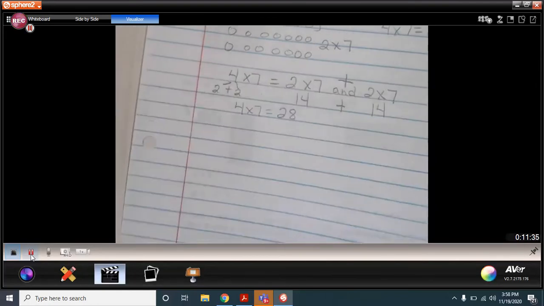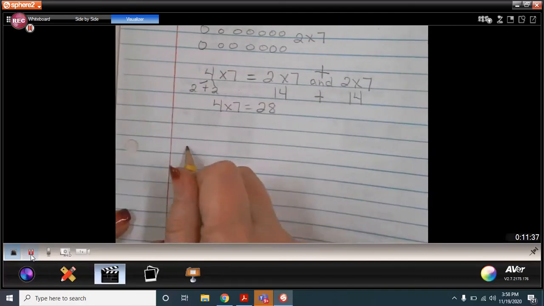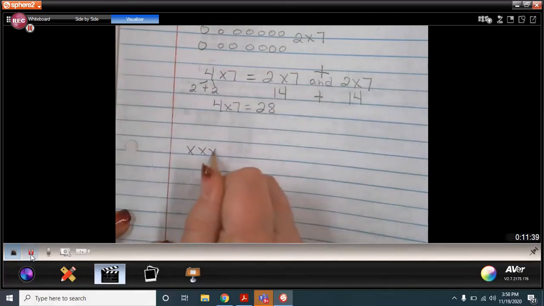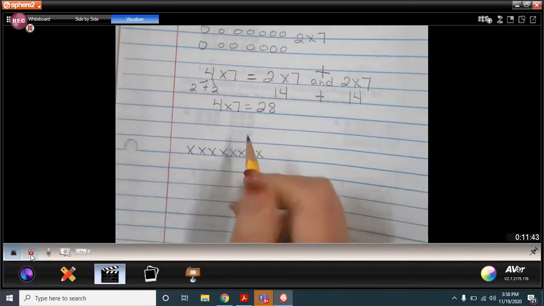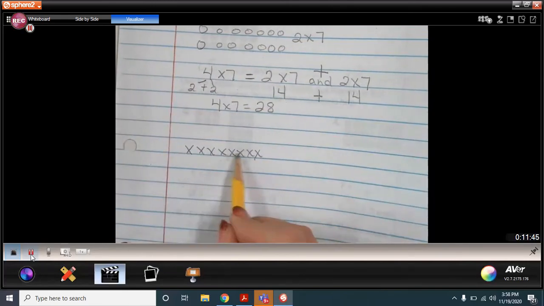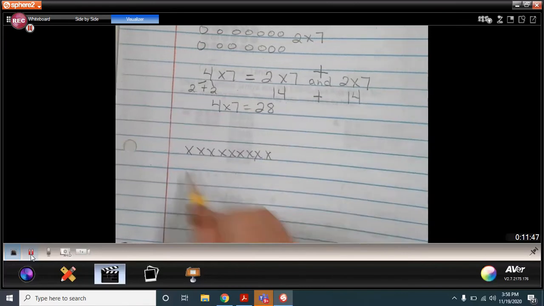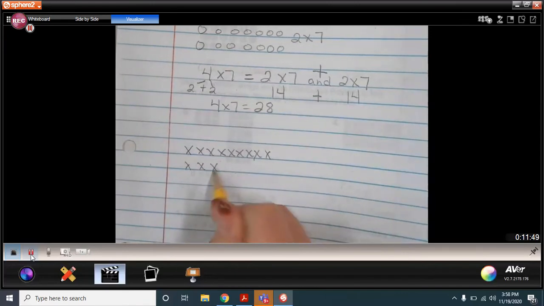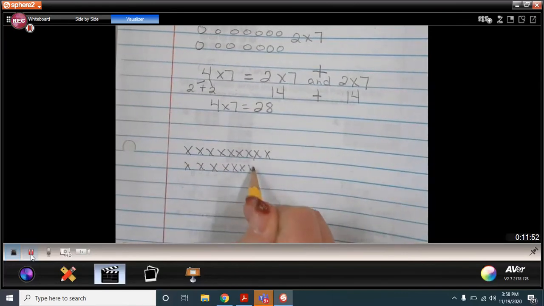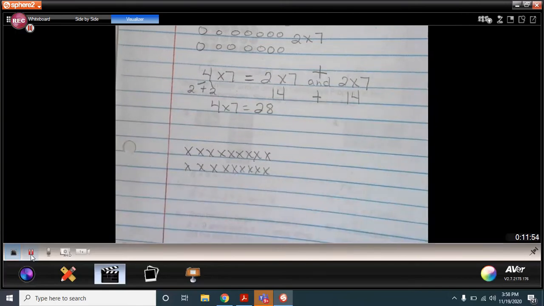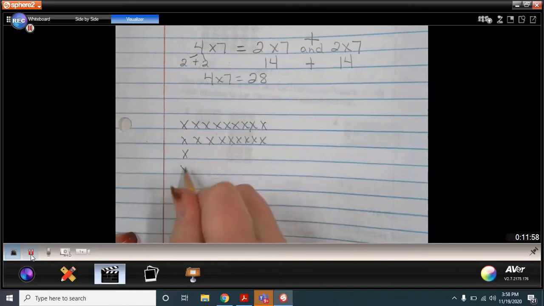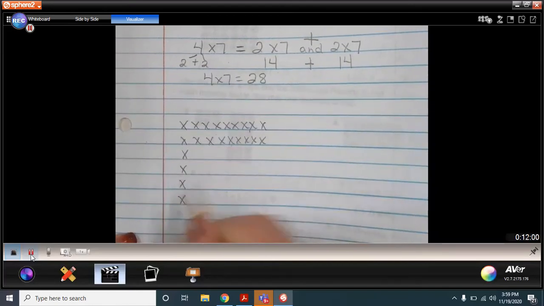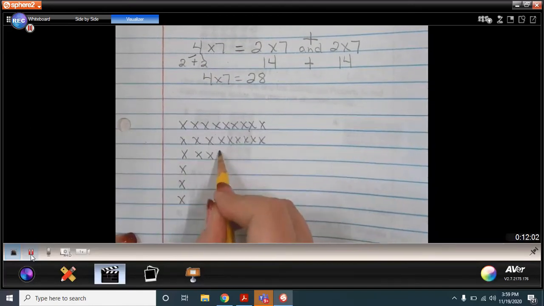So I'm just going to real quickly say that I have 2 rows with 9 in each row. And then I have 1, 2, 3, 4, 5, 6, 7, 8, 9. And then that's going to give me 18. But that's not what they're asking me for. They're just asking me what's going to be the larger array. So I have 4 rows and 9 in each row.